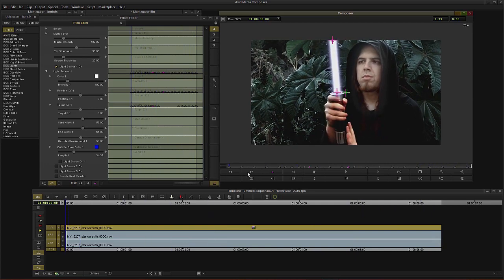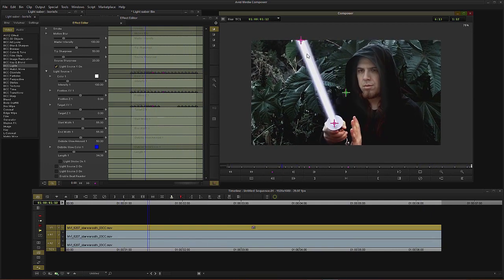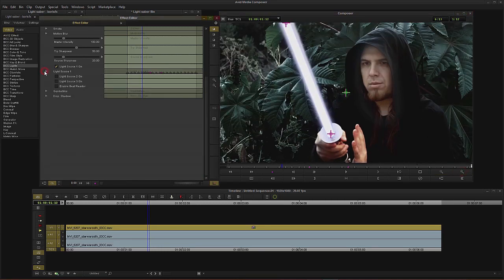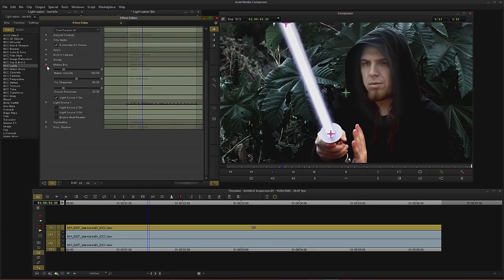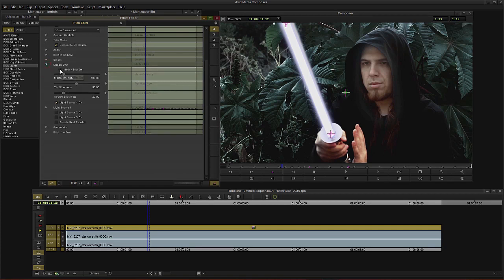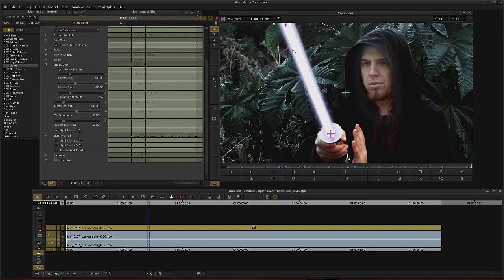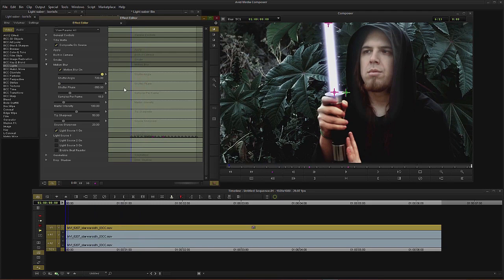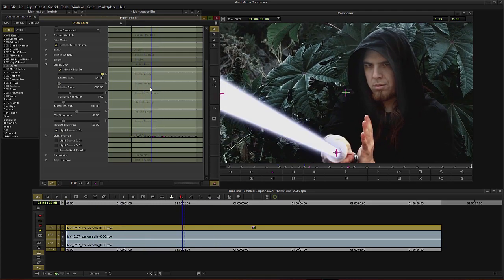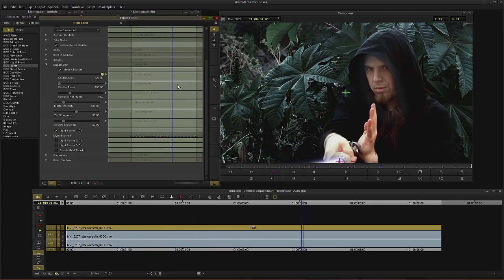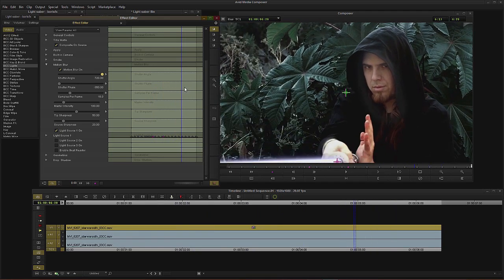Okay, looks good. Now you notice how when it starts moving like that, it looks like it falls out of sync? Well, that could just be the motion blur. And we have a motion blur group here. If I turn that on, you see it widens a little bit. If I increase the shutter angle, I get more blur, and I can adjust the shutter phase, which moves where in the path the blur appears. And negative 360 works great for this footage. You can see now it actually hides the source beam almost perfectly.